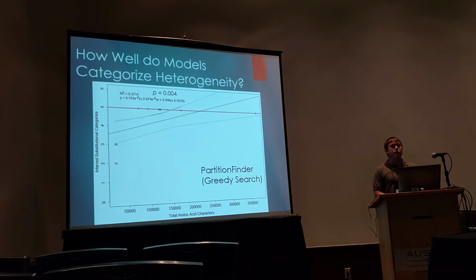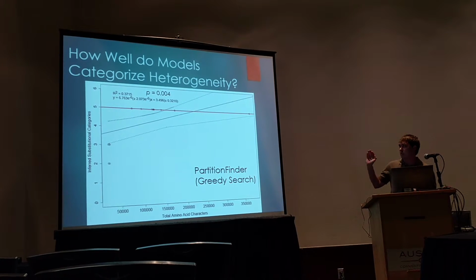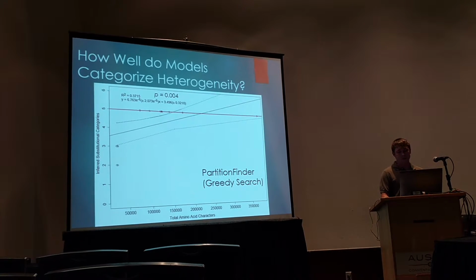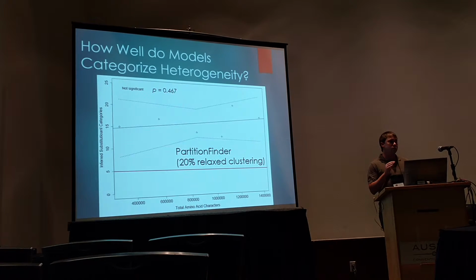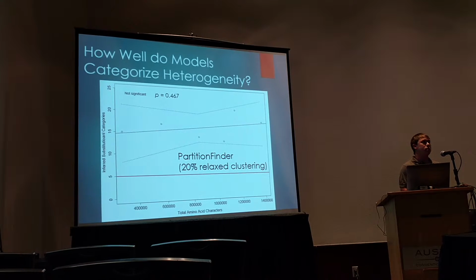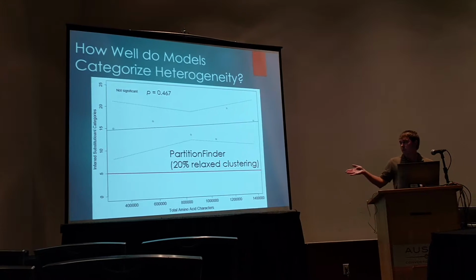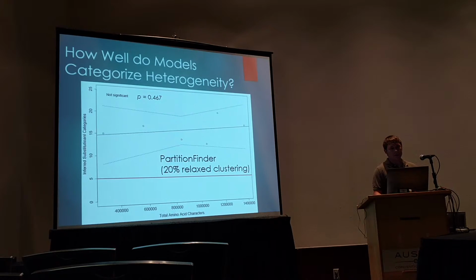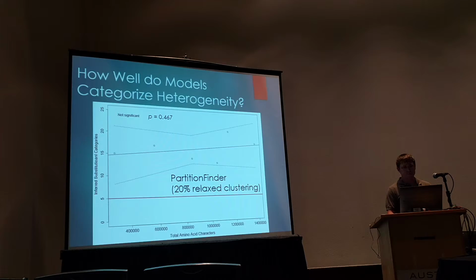For PartitionFinder with the greedy search, there was a positive relationship that was significant, although the relationship was weak. And it's worth noting that it did nail the inferred number of substitutional categories in most of the situations. For the larger data sets where we did 20% relaxed clustering, there wasn't a positive relationship, and it did overestimate the number of substitutional categories. I should point out, I did this on one data set: if we let it run, it took quite a while, but if you run one of these larger data sets using the greedy search, it also nails it perfectly. But still, this is computationally effective, it's still not doing perfectly, and I think that's worth noting.